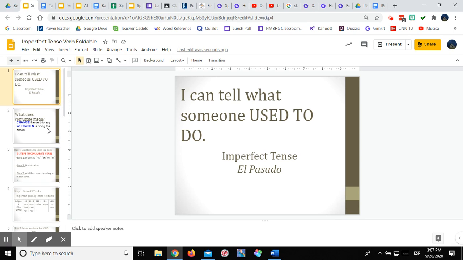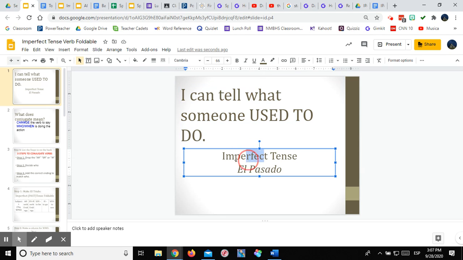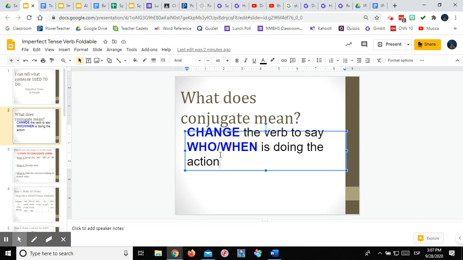So today we're going to review how to tell what someone used to do. This is called the imperfect tense. Basically, when you use these steps and these endings, you're telling what someone used to do in Spanish, okay? We are conjugating.